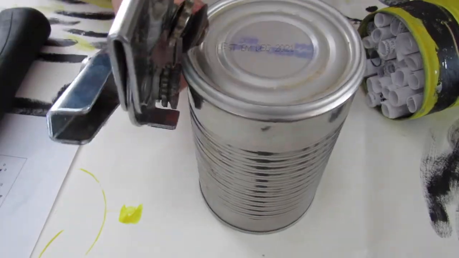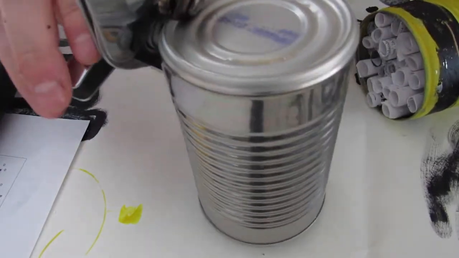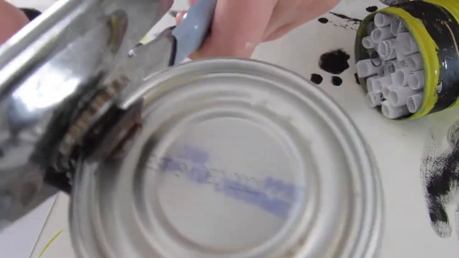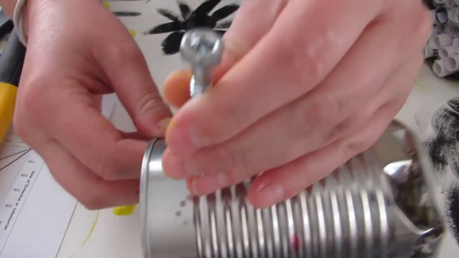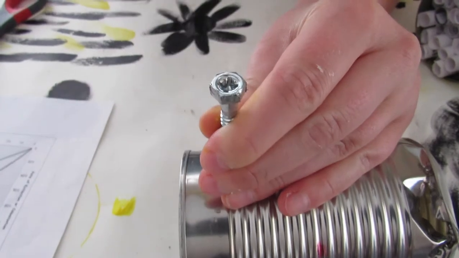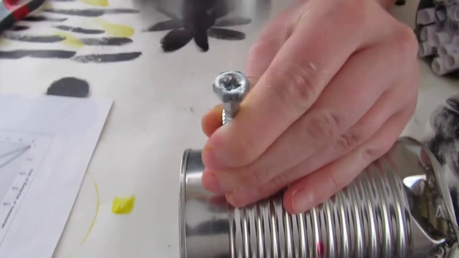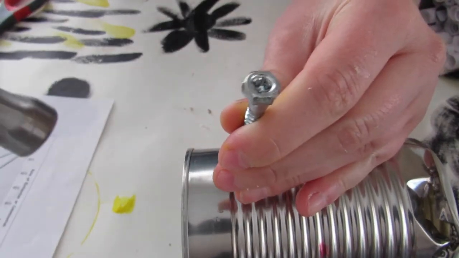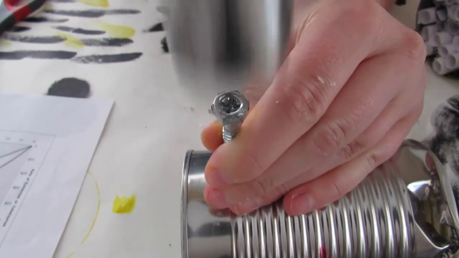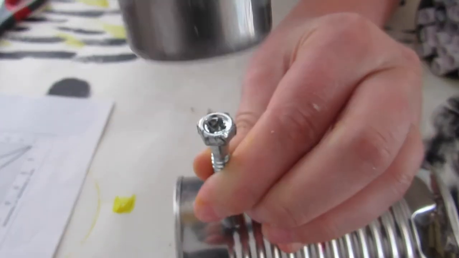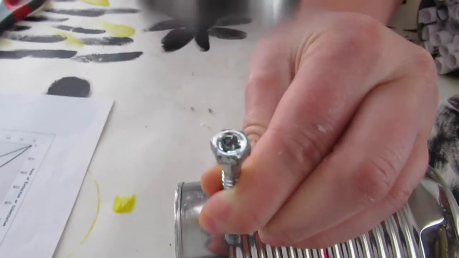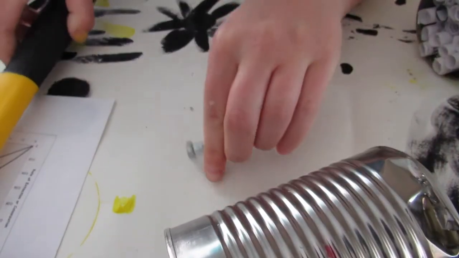So first you're going to take off the top of the can or the bottom of the can. Then you're going to have an adult do this part and hammer two holes on the top where you can hang it up later. So it should be a tiny hole just like that.